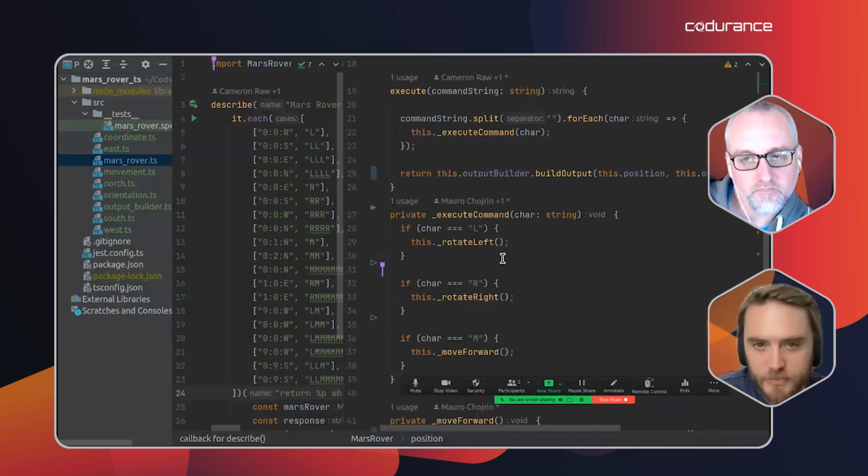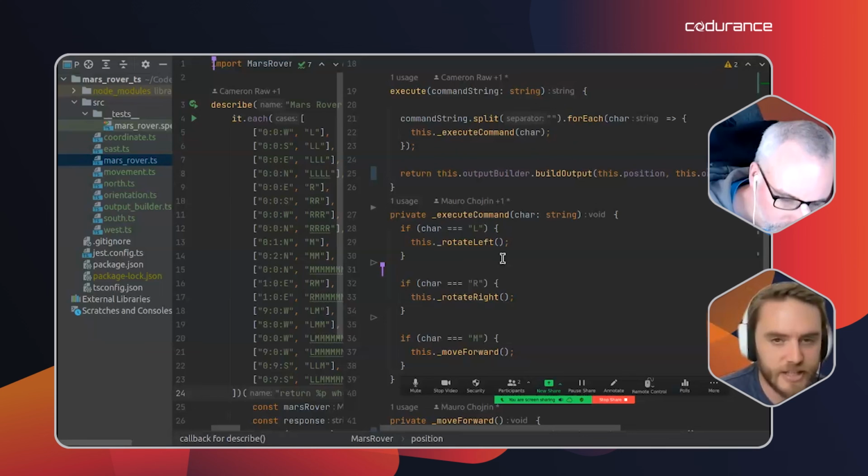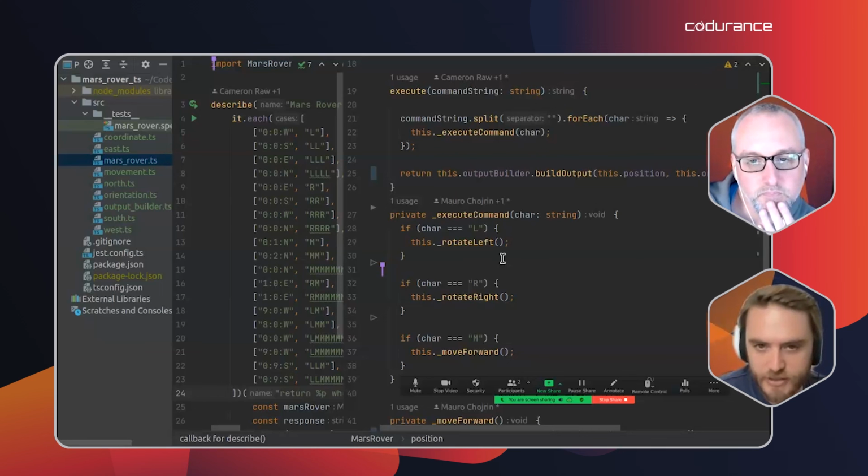So if we were to convert these strings into their own respective classes, then we could just execute the command.